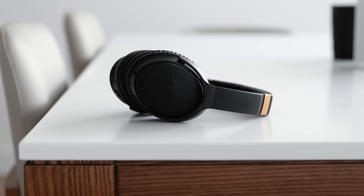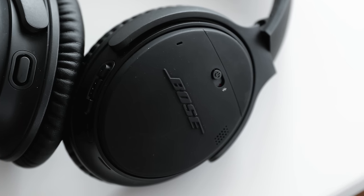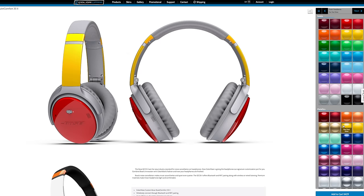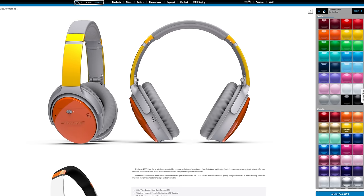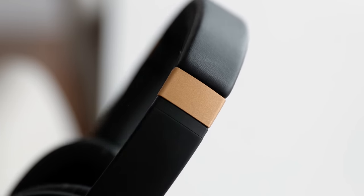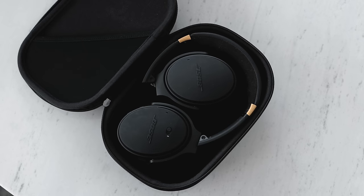The Bose QC35 IIs literally block out every bit of sound, which is especially handy on flights. If I've got a four or five hour flight I won't even bother, but for an overseas flight I'll definitely take these — I can just put them on, isolate all the sound, and go to sleep and wake up when I land. They're very light, comfortable, and the ear cups don't get too hot so you can wear them for many hours. The sound quality is decent for noise cancelling headphones. This pair is from Colorwear, where you can customize the color on the trim, sides, and ear cups in glossy or matte finish — bright red, yellow, or something subtle like the gold trim I chose here. They fold completely flat, have up to 20 hours of battery lasting multiple trips, and come with a carry case.